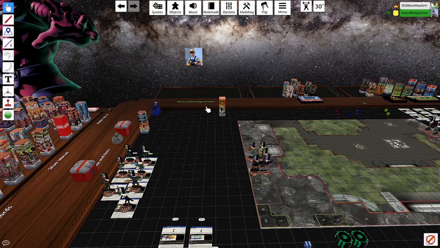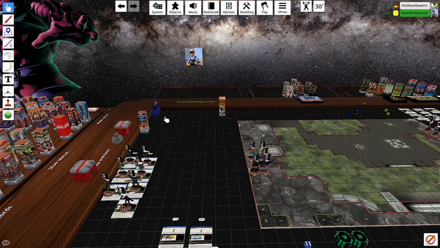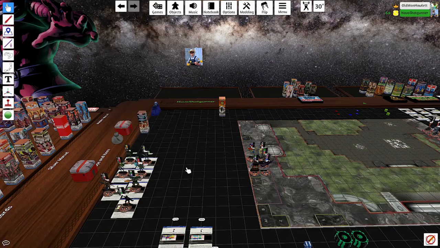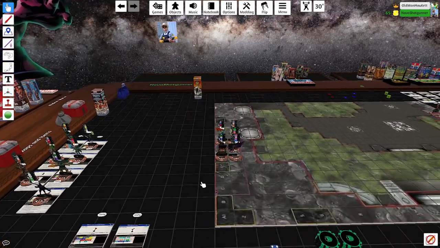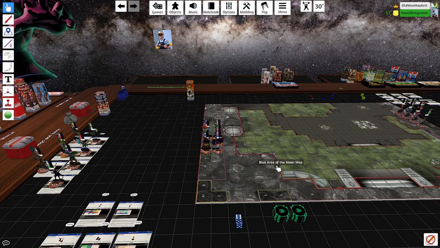This week, I, your host, Kalder S, am building out of House of X, and Simeon is building out of Fantastic Four Future Foundation. We both built 400-point teams. Simeon has one map roll. We took care of all the beginning of the game effects already right away. Simeon, why don't you tell us a little bit about your team?